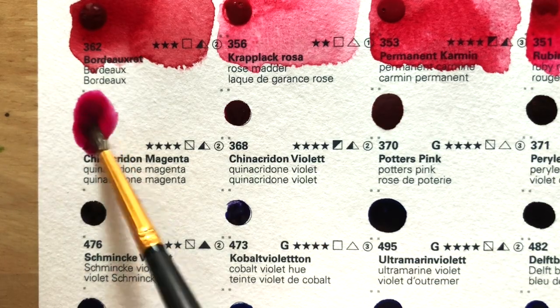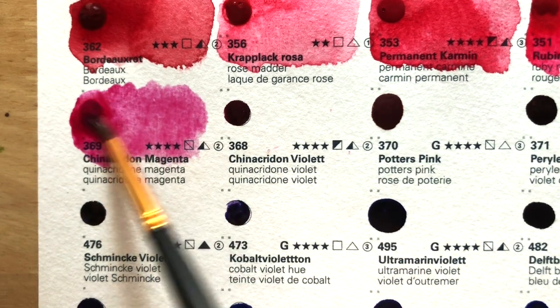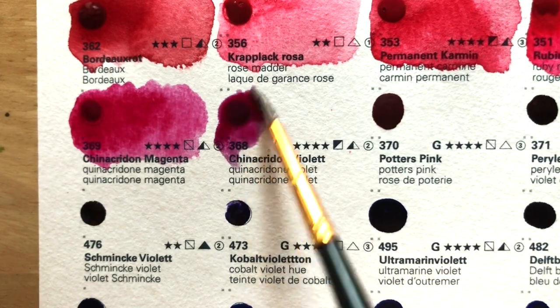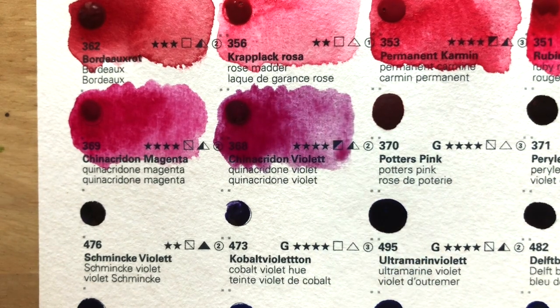This one is called Quinacridone Magenta, made with PR202. Seems to be the same hue as the previous, but slightly more muted. And now we have Quinacridone Violet, made with PV19, which is your typical PV19 beta that is more blue-leaning as opposed to the PV19 alpha.